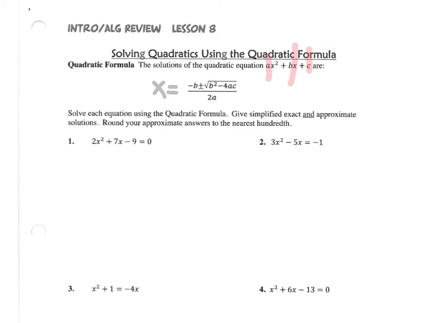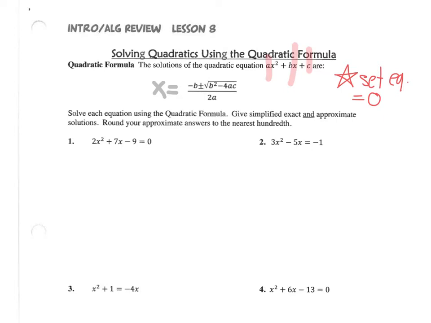So the first thing to do when you are solving using the quadratic formula is to set the equation equal to 0. It has to equal 0. So when you start off a quadratic, whether you are going to be factoring or using the quadratic formula, that first step is exactly the same. You want to set your equation equal to 0.